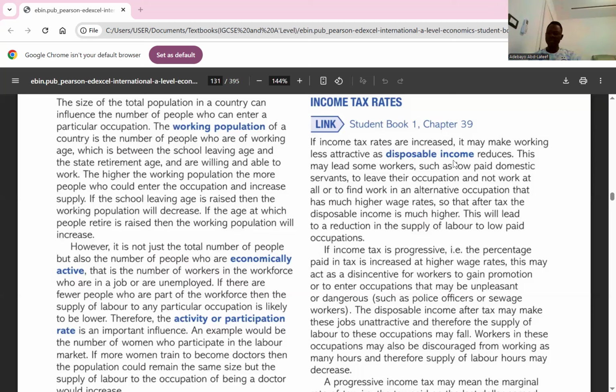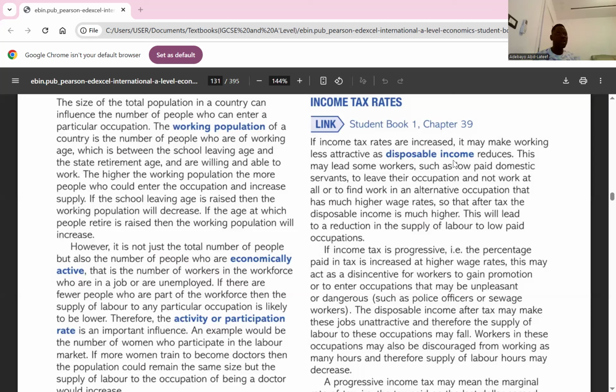Okay. Then we have another point here. If income tax is not paid by people on low income, then the workers have an incentive to supply their labor. If you don't pay income tax, let's say, for example, though teaching is a high-paying job anyway, so I won't use teaching. Maybe some jobs that are low paid. If low-income earners do not pay taxes, it simply means people have the incentive to supply labor for those occupations that are paid low because they don't pay taxes.